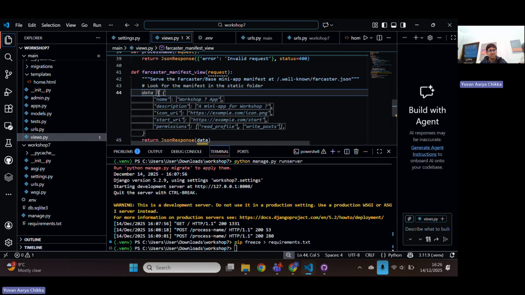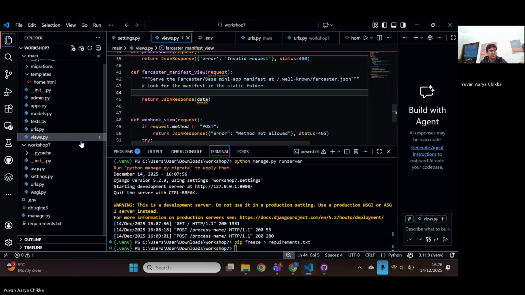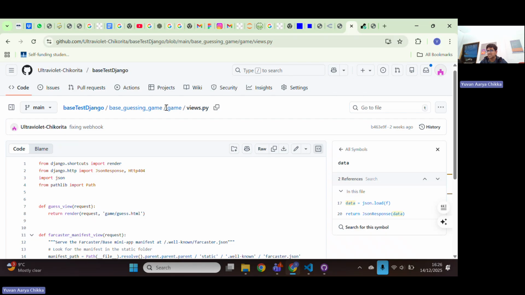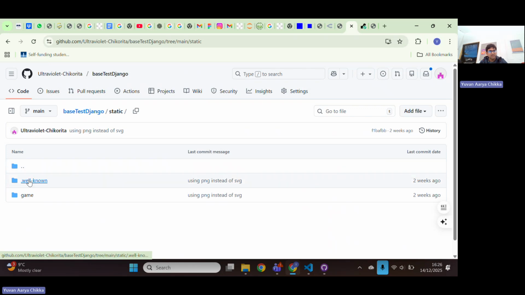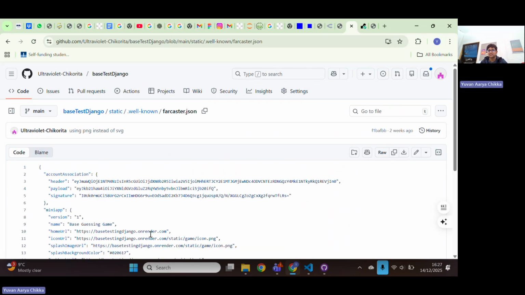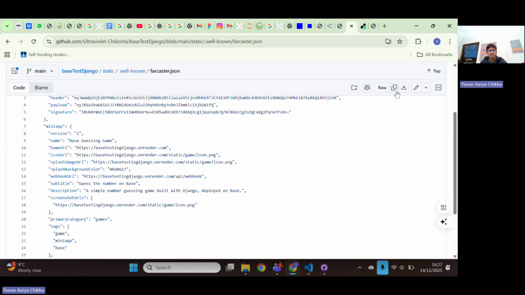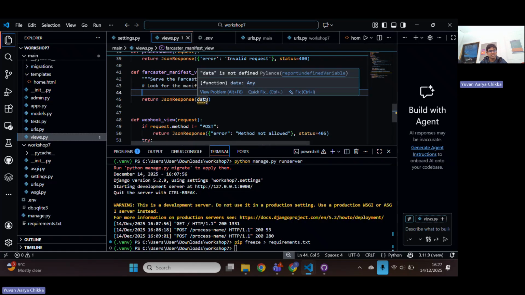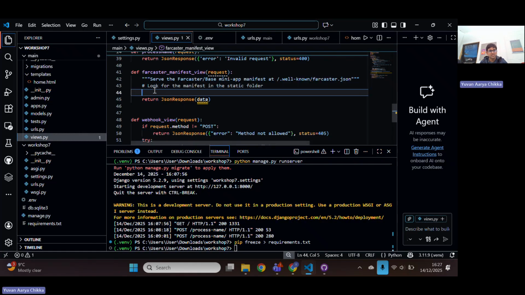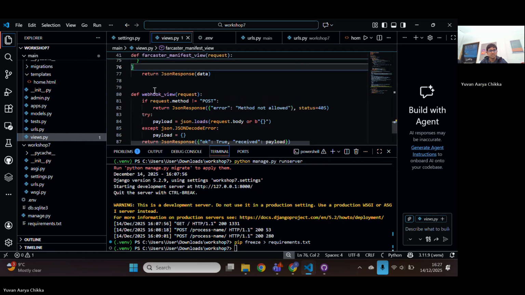Okay, so we're also going to be using our static object, and the static object in this case is going to be the farcaster.json file that we need. So we're going to copy this, go onto here, and I'm going to say data equals.